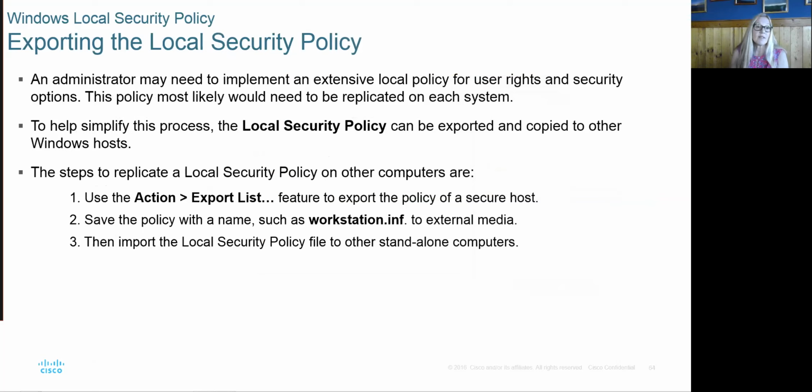In our security policy, we can also set how many characters we're requiring for our password, how frequently that password needs to be changed. Also, your password history, so you can't recycle the same password again and again each time you change your password. One of the nice things here is you can export and import your local security policy, and to keep a standardized policy, you can import and export the policy and then apply it to all of your workstations.